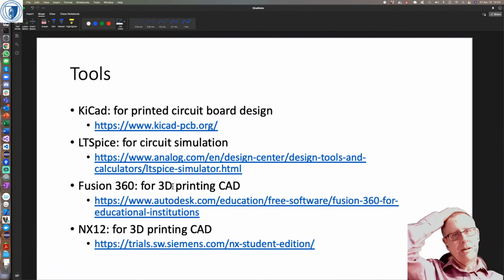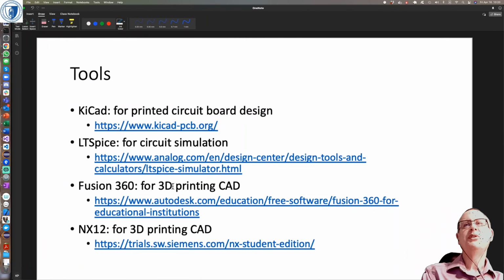So I don't know what your preferred suite of tools is. These are the things that I believe are available in the SEST desktops in the app server.